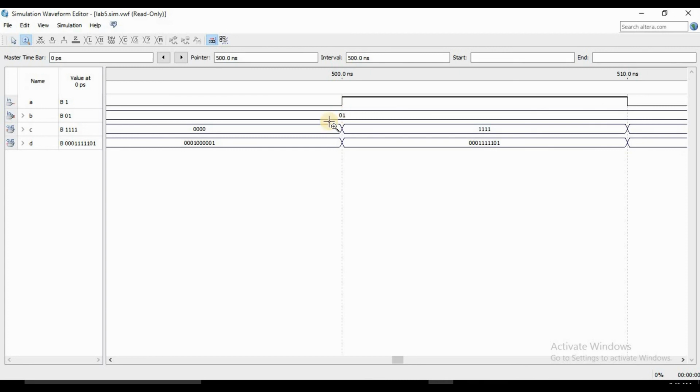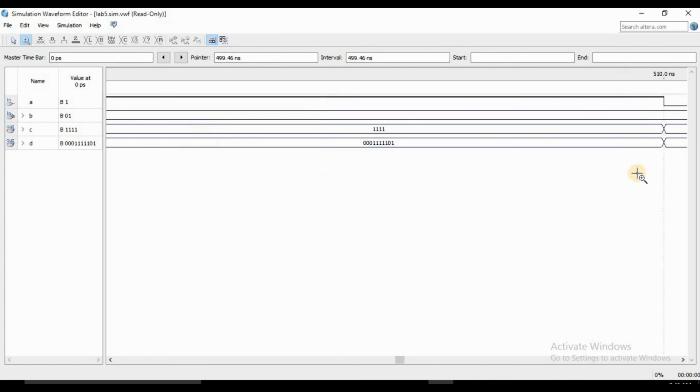Okay, our second number is 0 1, and our third number will become 1 1 1 1, because we are repeating the number up here 4 times. Because of its one period that it shows, because of one bit 1, it's showing here 0 0, but we'll focus on this part mainly, the 1 1 1 1 part when it's high. Now combining this 4 times, it becomes 1 1 1 1, and then combining B in the start, which is 0 and 1.